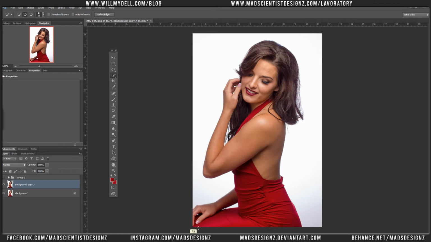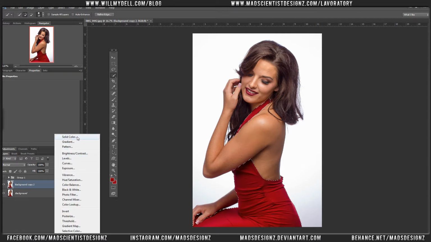Whoops, I think I clicked on the wrong button. There we go. And get some more of this dress up here. Keep clicking on that. My computer's moving kind of slow, sorry. It's time to upgrade. Alright, let me just hit Q for quick mask and see how that looks. I think that looks pretty cool. I'll fix anything else that hasn't been selected.